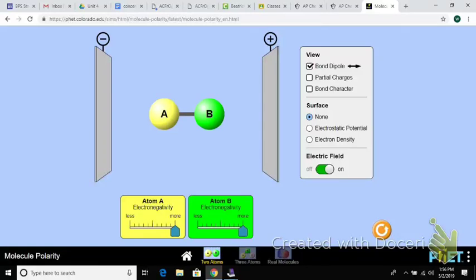So when you look at the example here, both sides share the electrons equally. So if A and B have what's called electronegativity, they're the same, then there's no charge on the molecule. If there's an unequal sharing of the electrons, then B has more of the electrons than A, and that's what causes this to happen. And if it's a huge difference like that, then there's a huge electronegativity.